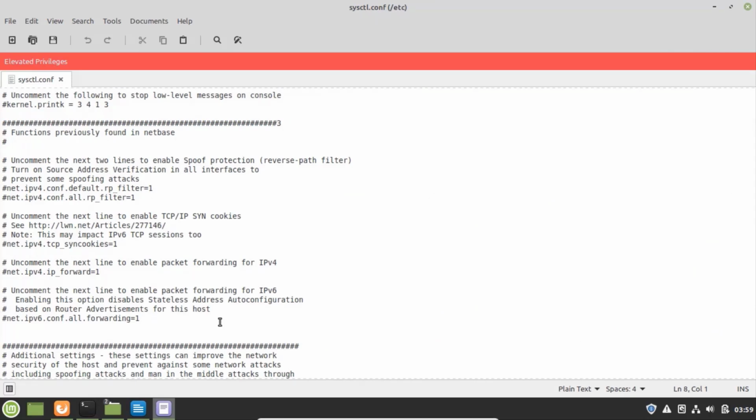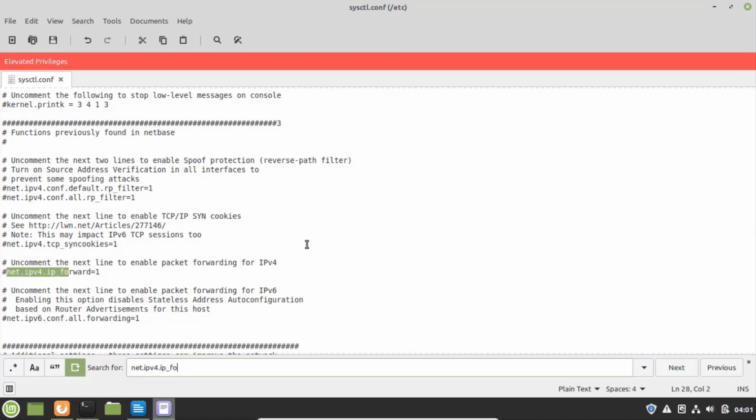For example, if you want to change this value of 1 and you want to turn off this filter, then you have to write 0 here, and when you save the file, the changes will be saved. You can control the IP packet forwarding. IP packet forwarding needs to be enabled only on servers which act as routers or gateways. In all other servers, this feature needs to be disabled. So you can search for this line, and you can see that the value on your Linux Mint system is 1. And if you want to disable this, then you have to write 0 here, and you have to save this file. So the configuration file has more data that is related to your kernel parameters, and you can change this file and further explore it.